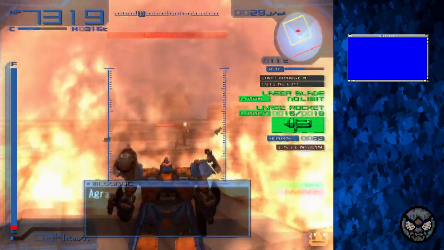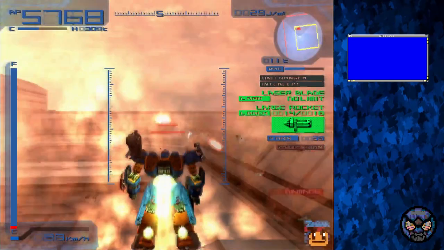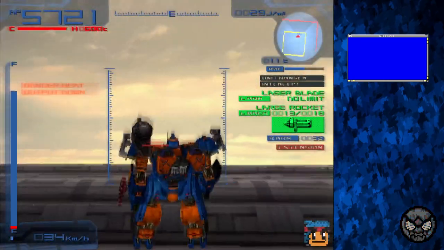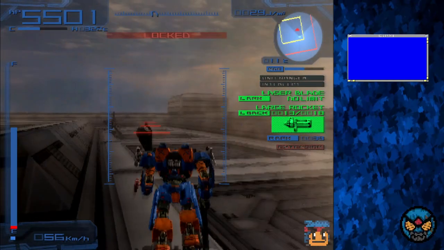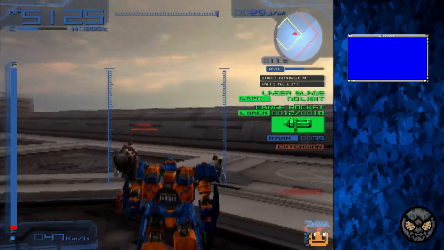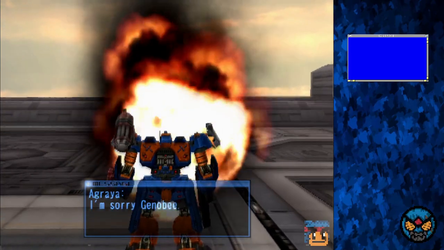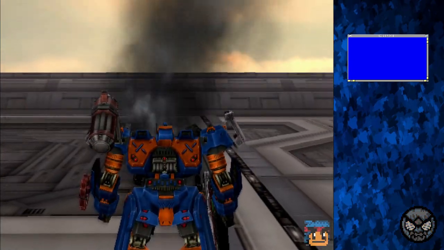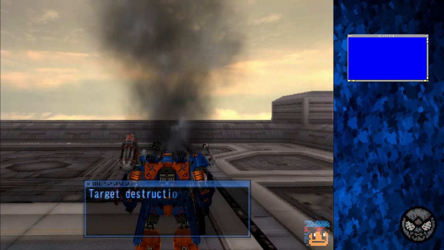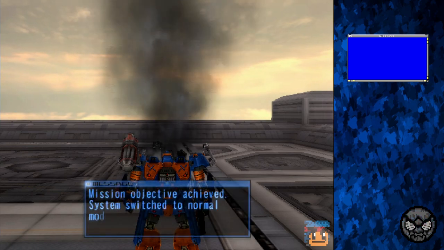Enemy AC detected. Not bad. Adjust tactics accordingly. I didn't think the Ark still had pilots like you. I'm sorry, Genobi. Target destroyed. Target destruction confirmed. Mission objective achieved. System switched to normal mode.